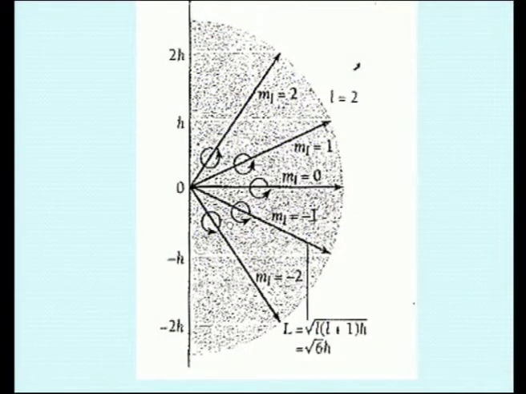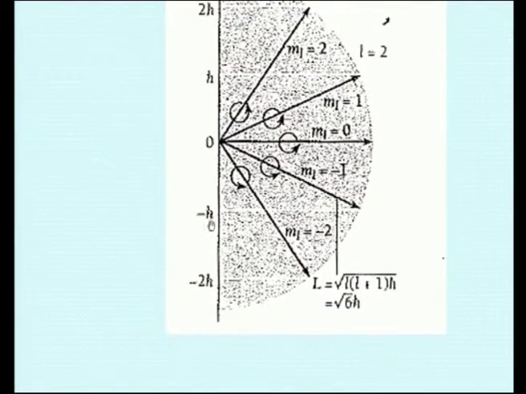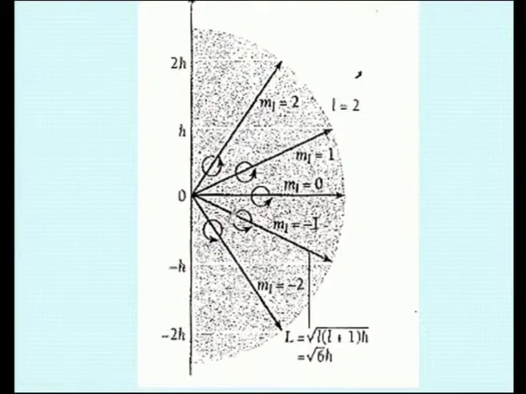So, this is space quantization. For L = 0, the Lz value is 0. For L = 1, the Lz values are 0, +ħ, −ħ. For L = 2, we will have 5 values: Lz = 0, +ħ, +2ħ, and on the other side −ħ, −2ħ, according to this equation. This is what was explained earlier.